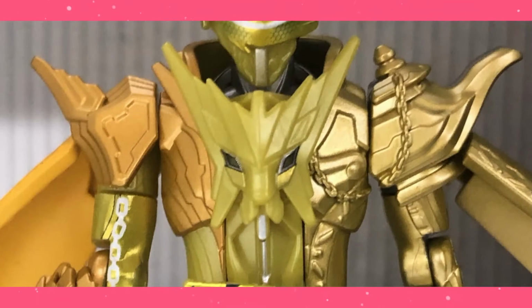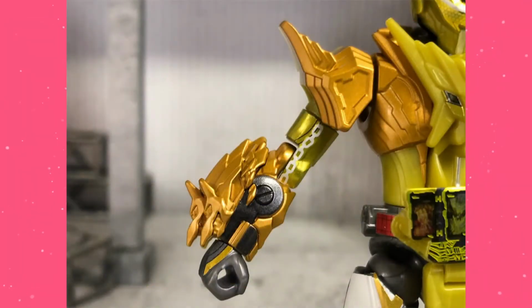The first thing they wanted to talk about is the chest, or not really the chest, but the whole thing, because here we get a good look at the 3 different golds that they used, because once again, in the show, the colors are slightly different, and this is not going to be an exception to that. So it definitely all looks good, specifically here on his right, our left arm, and it is done in this very vibrant looking paint. There's a lot of it too, and also it is very well molded. They wanted to talk about that very intricate molding, and I do see it and I do appreciate it.